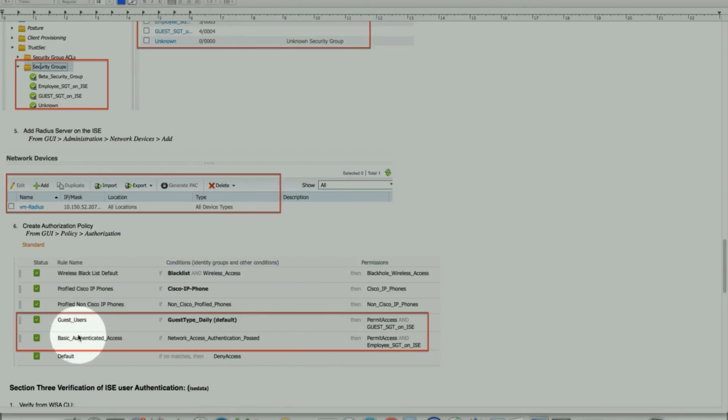As we look at it here, I have a guest user and I have a basic authentication user. For the guest user, I try to keep the policy or result name the same as the permission level, so we can recognize who belonged to what group. So guest user belonged to guest user. There was another test, the basic authentication access. These are the employees. It ties with the employee.